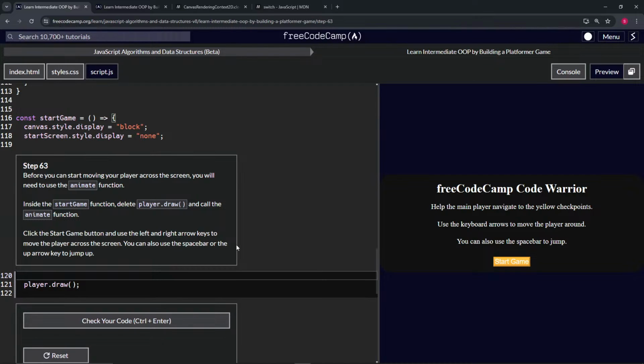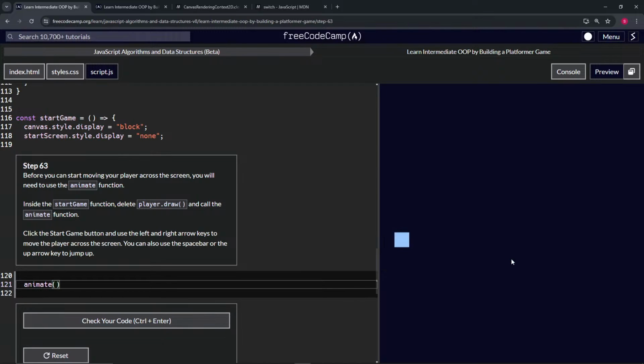We can also use the space bar or the up arrow key to jump up. Okay, we're inside of here. Delete player.draw and call the animate function. So get rid of this and call animate like that.